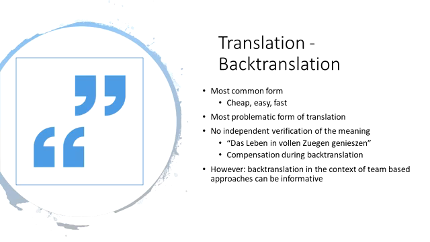So that's the problem. With translation-back translation, you might completely miss an issue with a specific item because it's not apparent in the back translation. On the other hand, though, back translation can be quite useful in the context of team-based approaches, because as you discuss it as a team, some of the issues that may not come to the fore otherwise can actually be quite useful to discuss.